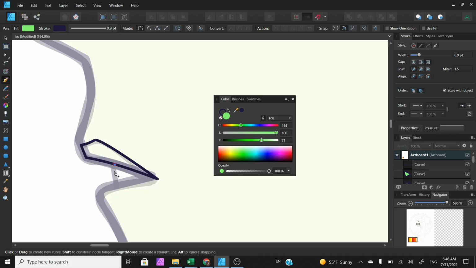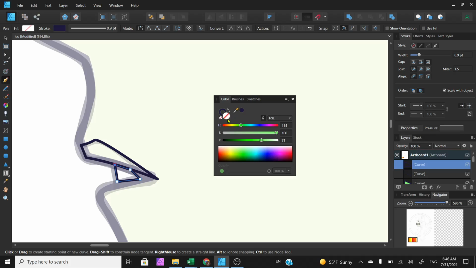We'll follow here. It doesn't really matter because this is all gonna be covered up anyway. Like this line will be covering up her teeth. And then, let's see.